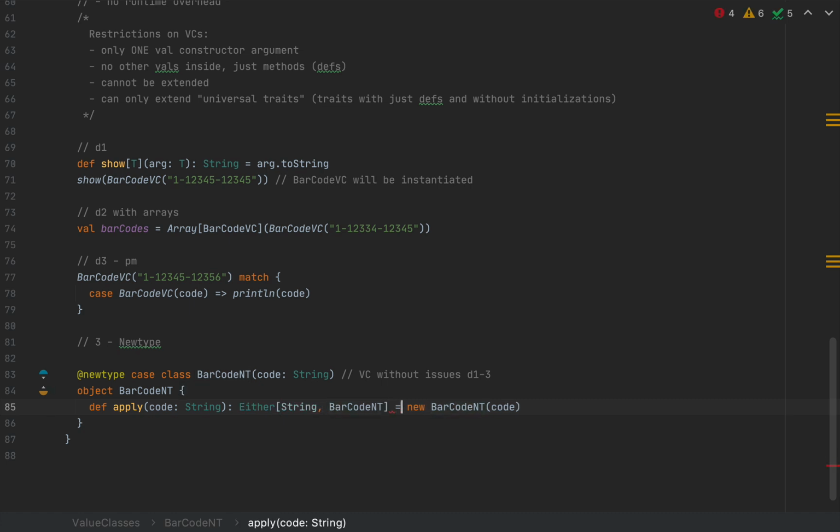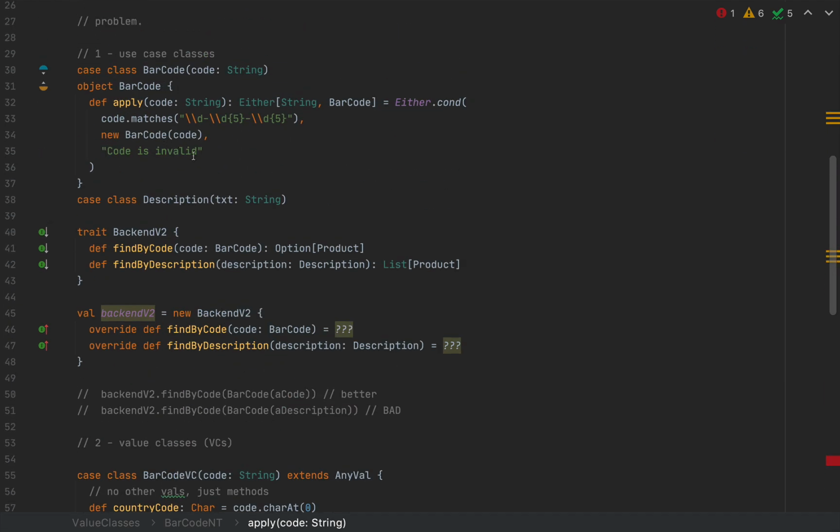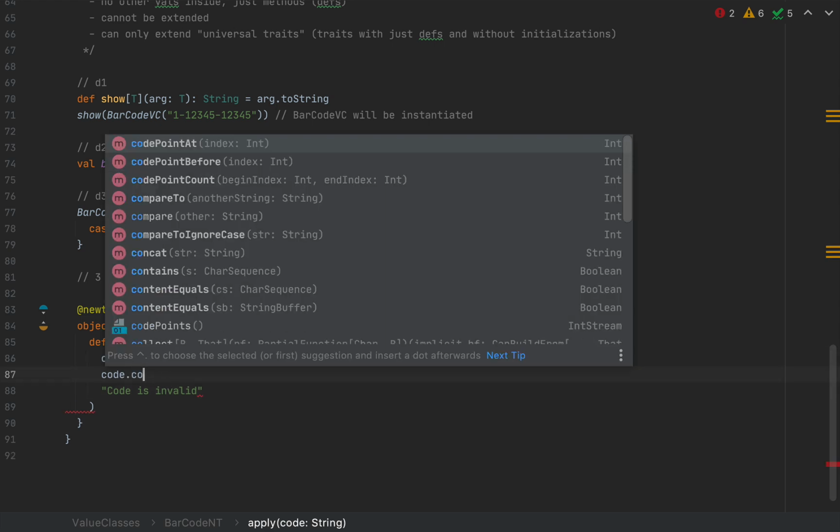And I'm going to follow a similar pattern, Either.cond, that I wrote above. I'm going to copy and paste these, and instead of new Barcode with the string, I'm going to use code.coerce.